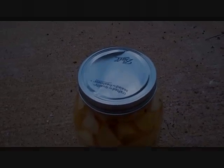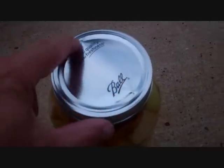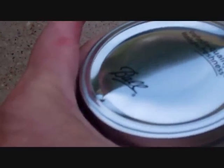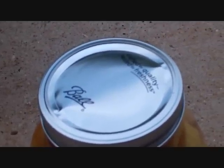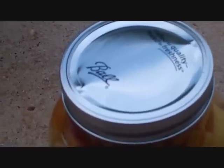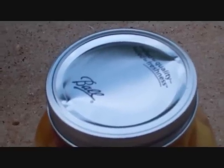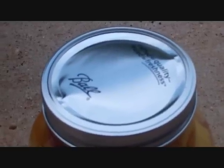Quick update on the hooch — I noticed the lids are buckling right here and here. As I remember from last year when I took them out, some of the lids had buckled, so I'm not that concerned. Last year I went straight from putting them in jars to the ice chest cooler. This year I left them out on the counter for two or three days, and we heard them popping. I don't think it's a big deal.